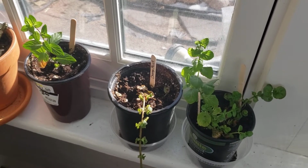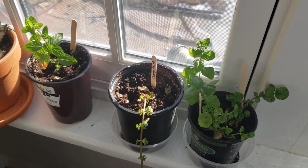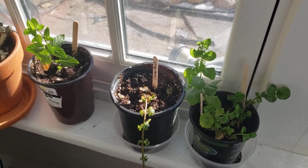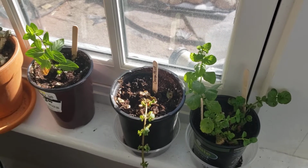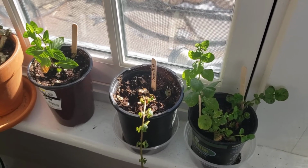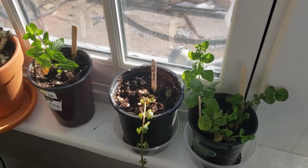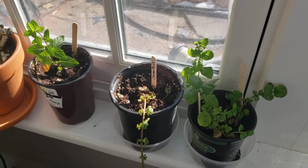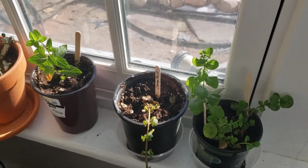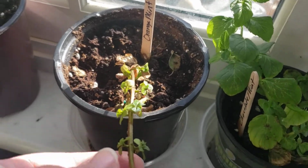Well, what happened was I had one person out of so many that I have given plants to, in the case of some mint plants that I had given away, who contacted me and said that she had found aphids on her mint plants. I had never seen any aphids on my plants ever, in my house or outside. But when I did come and check my mint plants, the one particular mint that she had gotten from me was a chocolate mint, and I think she got an orange mint as well. And I did notice when I started looking that there were some aphids on these plants.